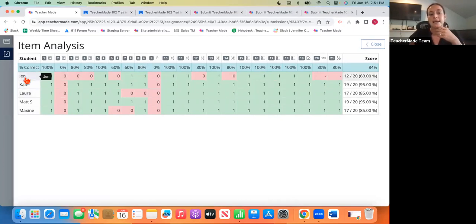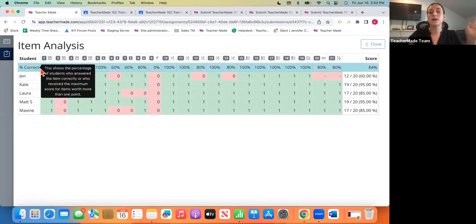And if we walk through what it does, it has quite a bit of information in it. The first thing it has is all of your students' names over here on the left, and then it has each of the questions up here on the right for you to look at. There's little icons that tell you what the question was. As you can see, 1 was a short answer, 5 was a drop down as you hover over them.